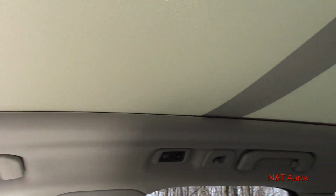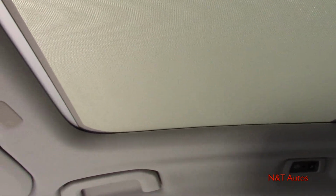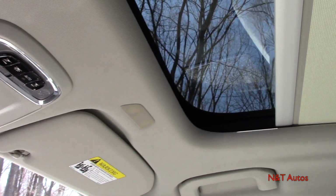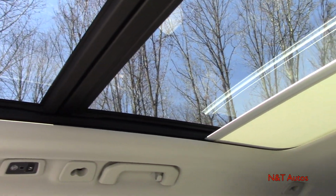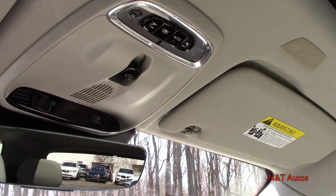Taking a look at our sunroof, it is a full panoramic unit. You can see that the headliner is the same color as the seats, so it doesn't block a whole lot of the light, but it does block most of it, and you could use that toggle to put the shade back. Again, it is fully powered, and there are kind of 2 segments, a front and a rear to the sunroof. You could both vent it upwards like this, or slide it backwards like that.